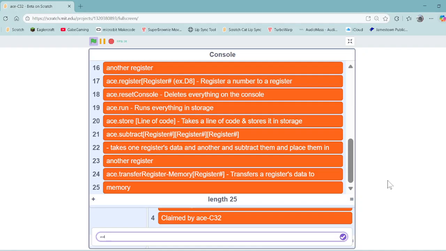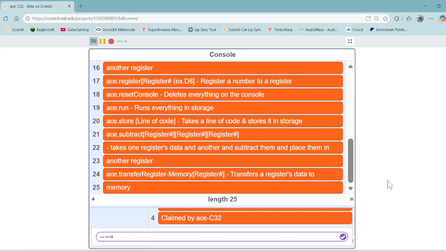So let's go to ace.store. Now when you're typing down this command and other commands that have parameters, they're going to ask you to put the parameters in brackets, so that way it could identify what is going to be stored and what's not going to be stored.